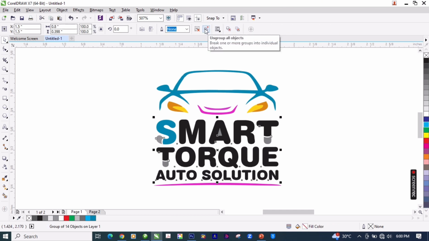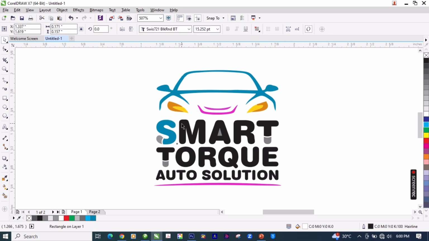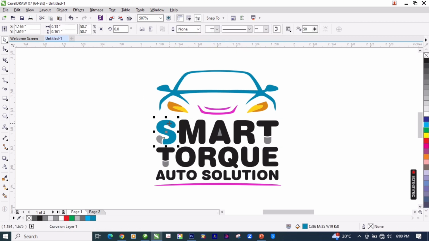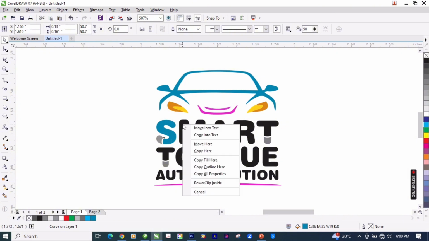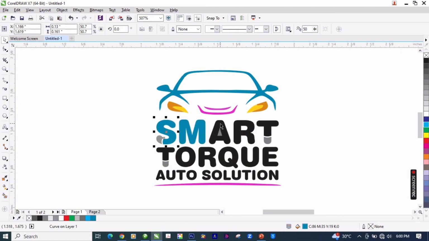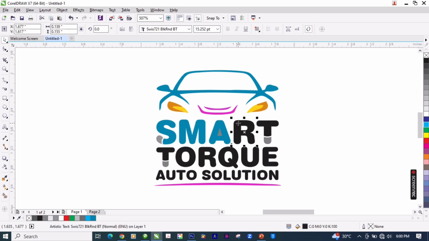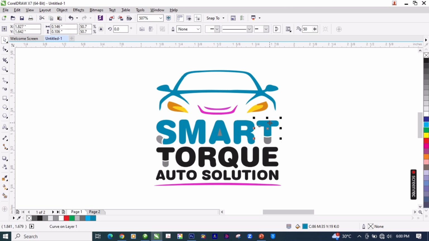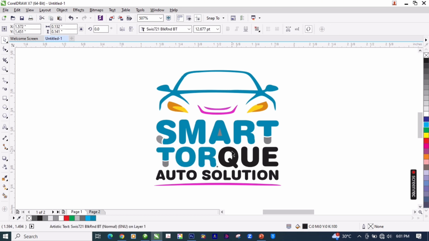Click outside, come on the S again, drag it, copy fill here. So the fill is already on the clipboard. You don't need to be dragging it again. Just click on the letter or object you want to fill and press Ctrl R. Ctrl R means it will repeat what you just did last. You see, Ctrl R again on this, and again on this, and on each of the other letters.